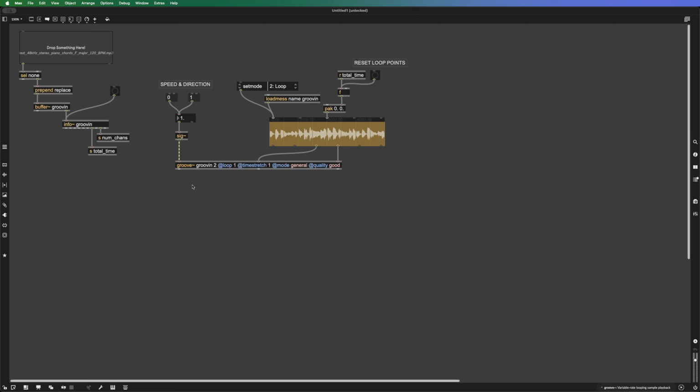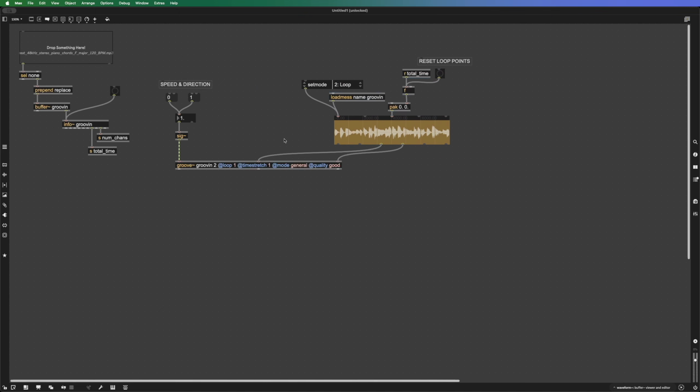I also want to add pitch shifting like we had before, except this time I want to do the pitch shifting in cents. So if you're not familiar with cents, there are 100 cents in one semitone. So we're going to put this in cents, and to do that, we just say pitch shift cent. That was a $sign.